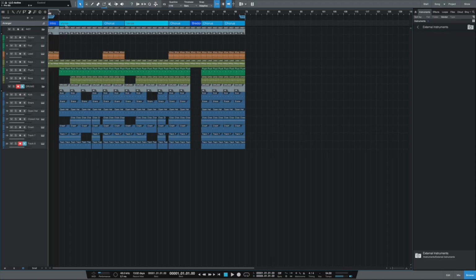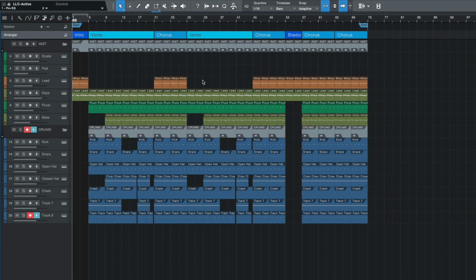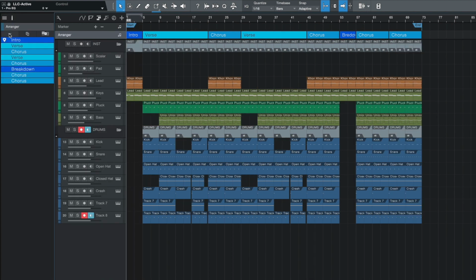Now, in previous versions of Studio One, we've had this handy arranger track that you've probably seen me use to arrange my beats before. You can actually already see it in this session because I've already pulled it up. It's this one here. But whenever you select this track and then hit the inspector window, you're going to get a drop down version of this track that you can then use to add more sections or just move things around.